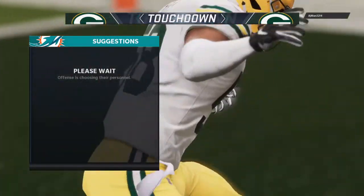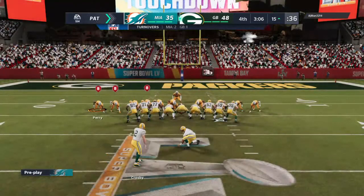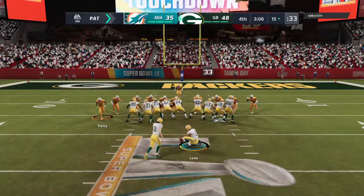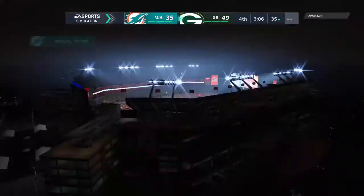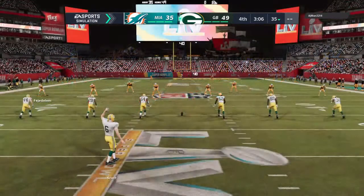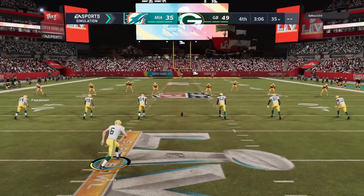It goes without saying, but I'm going to say it anyway. That's a ball he would like to have back, and it lands right in the lap of the defender. He doesn't have very far to go before he gets to the end zone, and he got there in a hurry. And the lead is up to 14. Good. Makes the score Packers 49, Dolphins 35. So they throw the pick six.